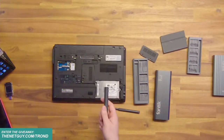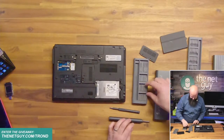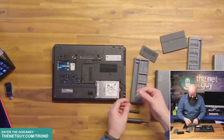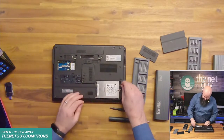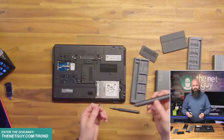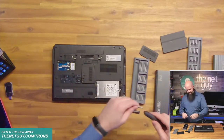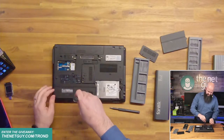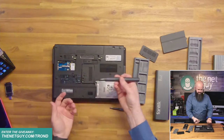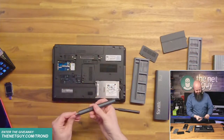The screws that they don't want you to get to, they made different. They actually went with this Torx head. This is the one right here, the T9H. Let me see. Yeah, that's the T9H. That's why you need all of these various different sizes and lengths. This is a Torx 9, and that's what HP decided to use on these other ones that open the case up. You can see the magnet holds it in. Pretty cool.